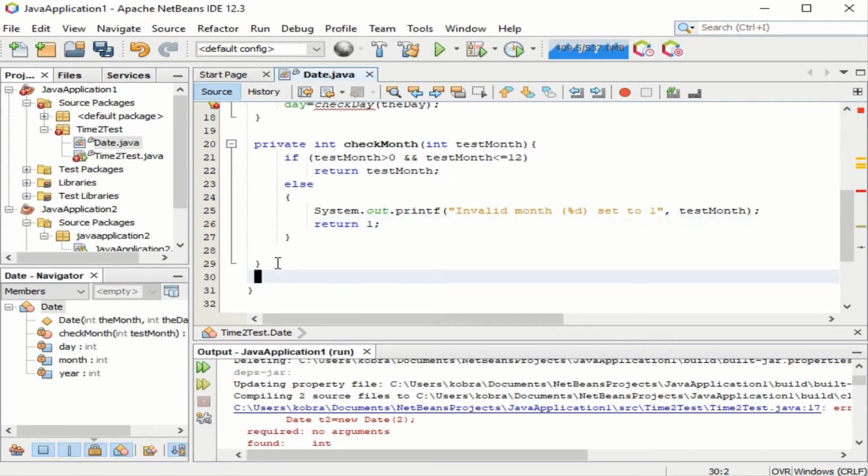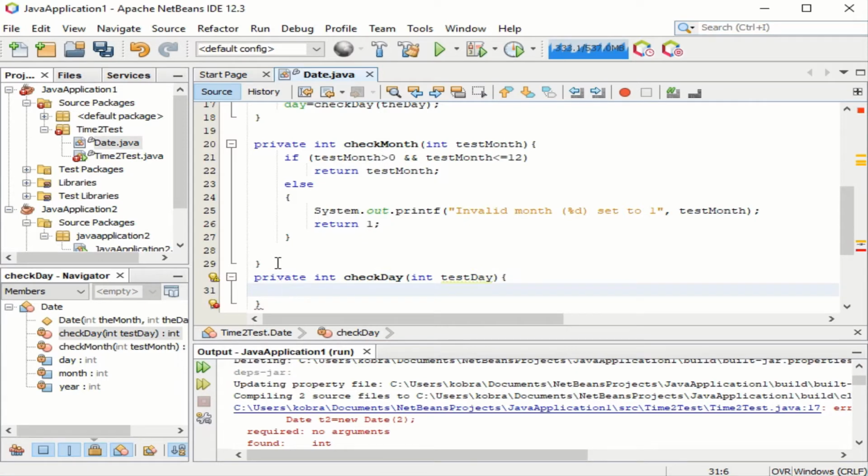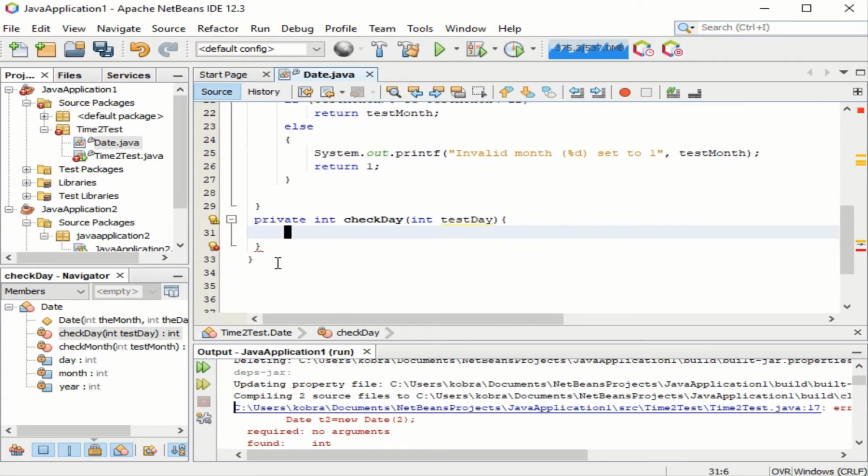We are going to have another method for checkDay, int testDay, and here we are going to check whether the day is valid or not.